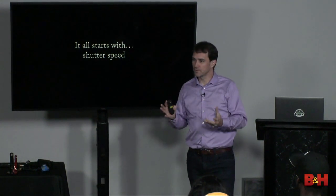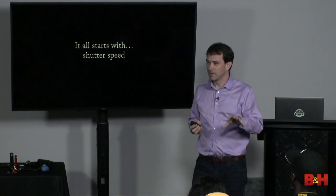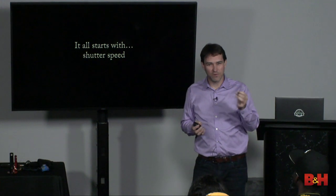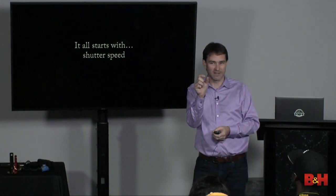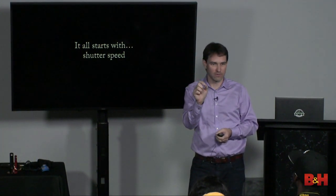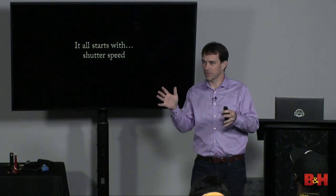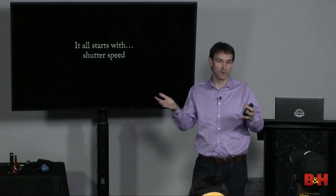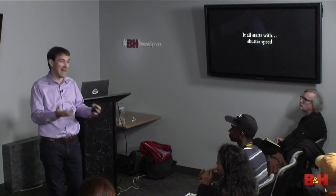Talking about star points versus star trails, there's this middle ground that I want you to avoid. If you do an exposure just a minute or two and you start to get star trails, just really short ones, it looks like an accident, right? You generally don't want short star trails. You want either star points or longer star trails. Star trails that are, you know, how long? There's no magic number, but star trails that are long enough so that it's clear it wasn't an accident.